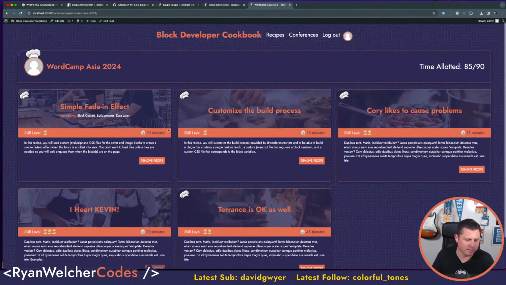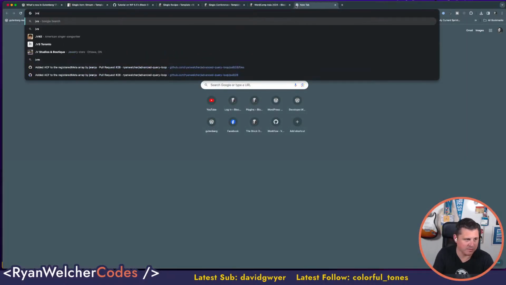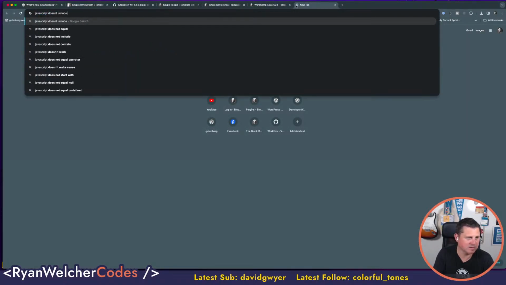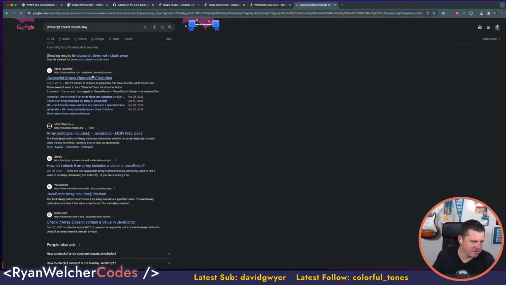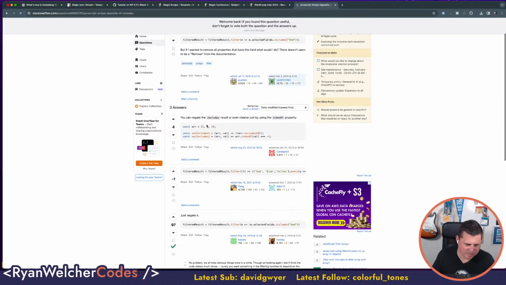It should work. But is there an opposite? JavaScript doesn't include array. Is there an opposite? Or do you just go index of?